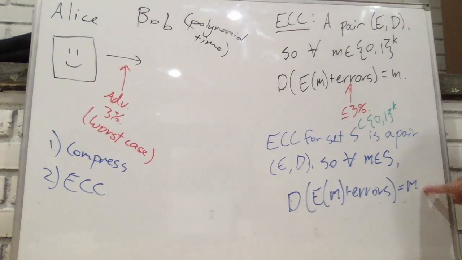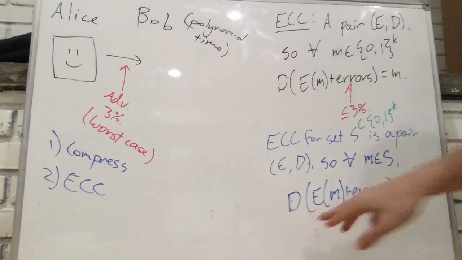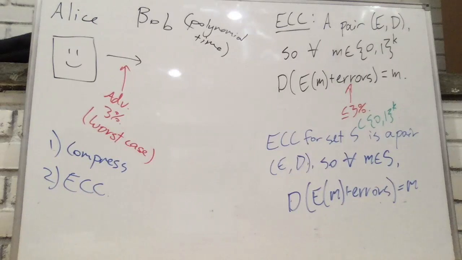So in this new definition, our guarantee is whenever you send an actual image, for example a picture of something that looks like a dog, then you encode it, add errors, and decode, and you get the original thing. But if you send some random array of pixels, there's no guarantee. And that makes a lot of sense because Alice doesn't actually care how her error correcting code behaves on random arrays of pixels. What she cares about is how the error correcting code behaves on images.